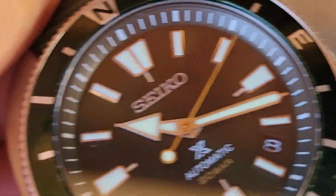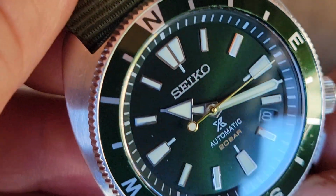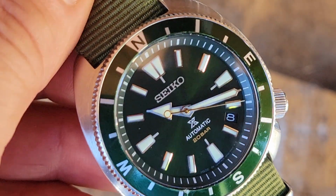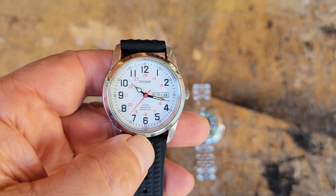I'll try to get it in some more light in a moment so you can see the sunburst on the dial. Not showing up great right here, but you'll see that in a moment. Let me get these other watches out. I'm going to show you this real quick.